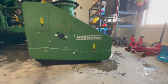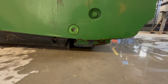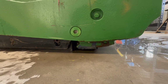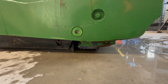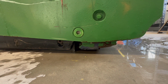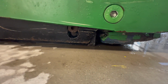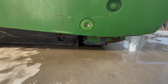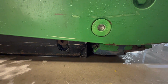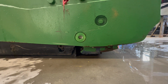There we go. Now, as you can see here, and this is another reason why we don't like running Tyvar. That edge is brand spanking new, and it's already worn down. It has about a 1/4 inch left on it, and then it'll be completely done. It's already so worn that it's barely even sticking on the ground. The rubber skid shoe is on the ground before the Tyvar edge is, and that's not ideal. We will be changing that out as soon as our Hevia edges are in, as we ordered more.